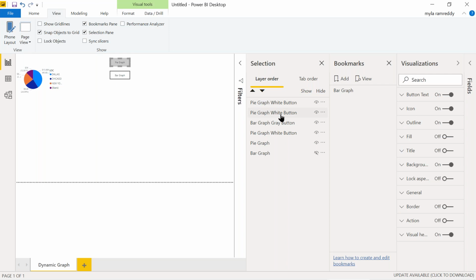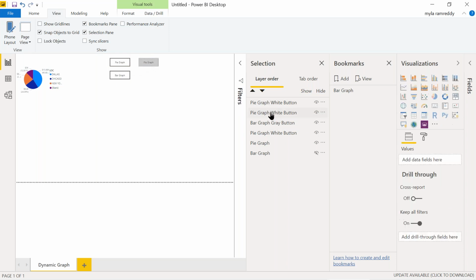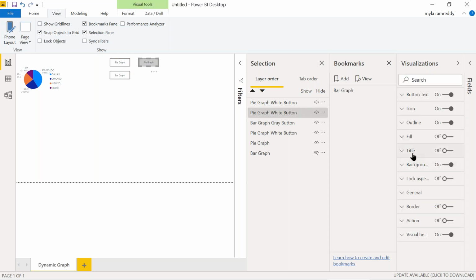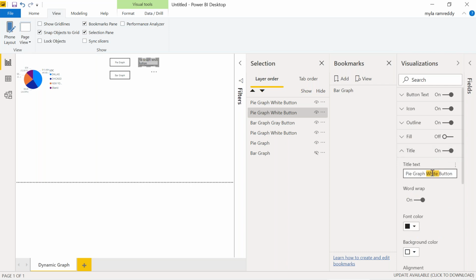Then the pie graph white button is showing. Let me rename properly, then I will go for it. Pie graph white button showing. This is the pie graph gray button. Let me go to the title, then pie graph, this is the gray button. Then I turn the title off.